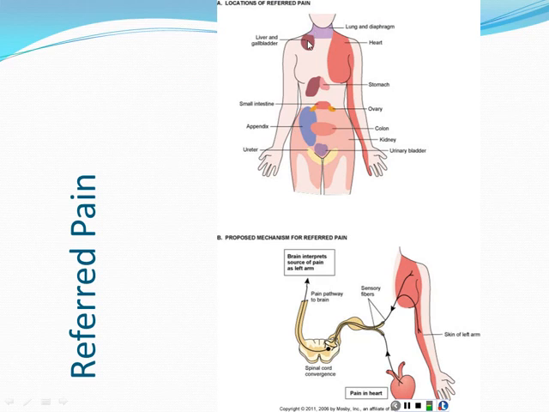The liver and gallbladder, you can have right shoulder pain with those, which is not a very unusual presentation. You do get that with gallbladders, as well as over the site where it actually exists. The appendix just lives right down here, but it can trigger pain in this whole area. So lots of referred pain sites. The theory on referred pain is that as the nerves from these organs join up, we feel that pain associated with the dermatome of that particular spinal nerve. Not that that's terribly important.